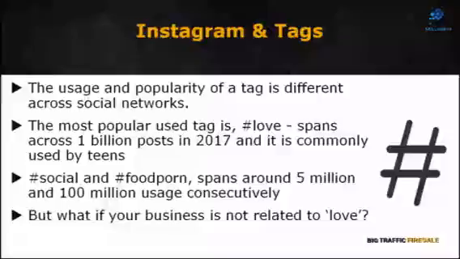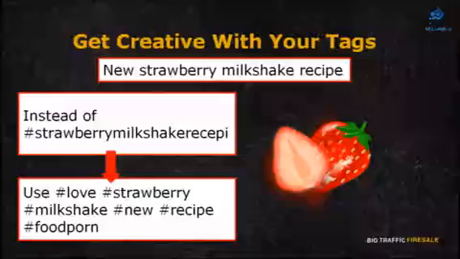But what if your business is not related to love? Can you even maintain a tag related to your post if none of your posts equate to the next popular hashtags? Then it's time to get creative with your tags. Let's say you have a new strawberry milkshake recipe to boast about, and you've updated the how-to on your blog. Remember to update your link and hashtag your captions.